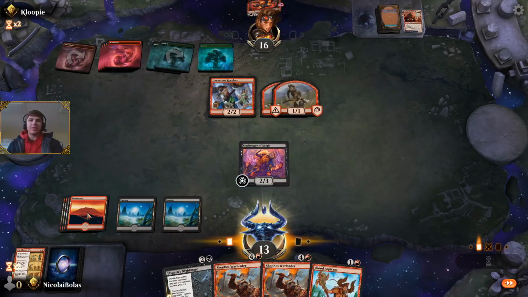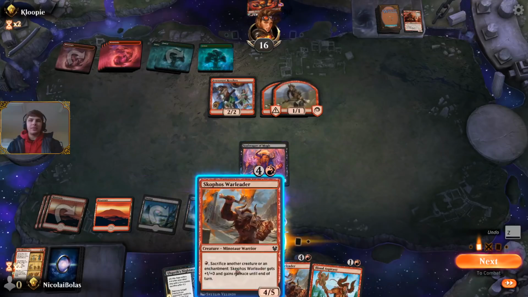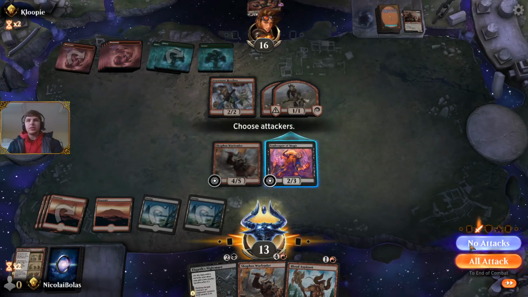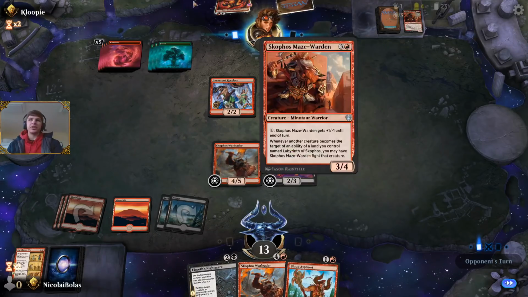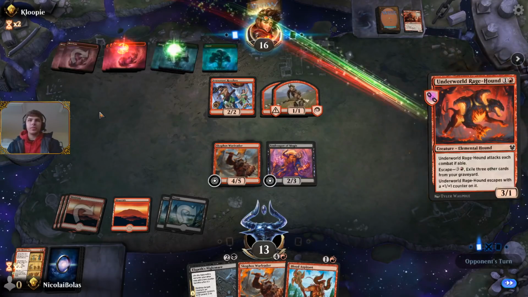Wow, why would it tap out and leave me a black mana? That's just... Auto tapper. Auto tapper. What a legend. No attacks. I think we're just so unbelievably favored. Next turn we can just Elspeth's Nightmare the Revelers, get rid of their Rage Hound once and for all if we want to. Yeah, you're in a very good spot here.